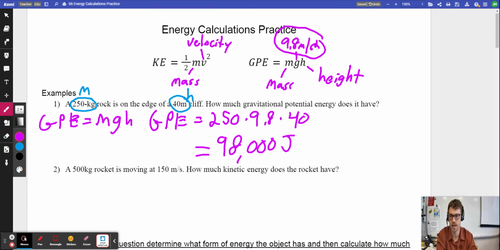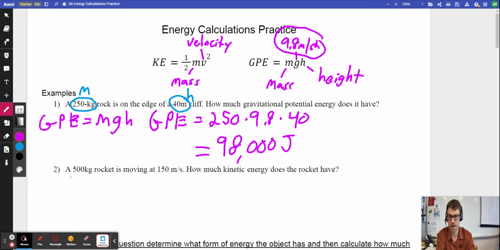And what you will find is that energies tend to be fairly high. So don't be afraid of getting large numbers. Energies will typically be pretty high numbers. All right, so that's how we do our gravitational potential energy equation. The main thing to remember here is that g is always 9.8. So you're only going to really be given two numbers in the problem, and so you just need to recognize which of those are the mass and the height.